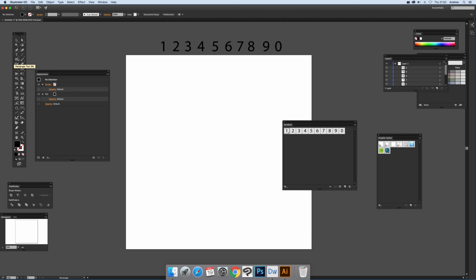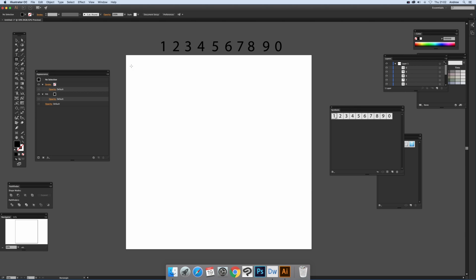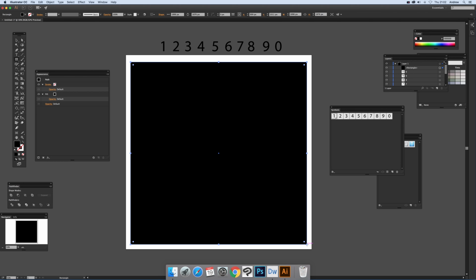Now, just select a shape. You of course could select any shape. You don't have to select just a rectangle. A rectangle is probably one of the quickest and easiest of designs, but you could use maybe a face, an image, any number of parts. I'm just using a standard, single square.